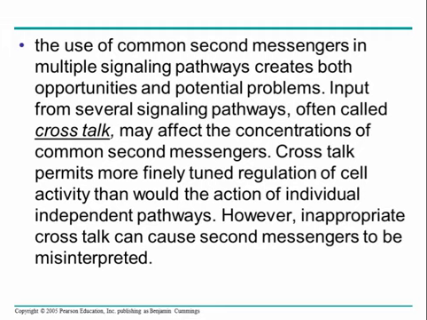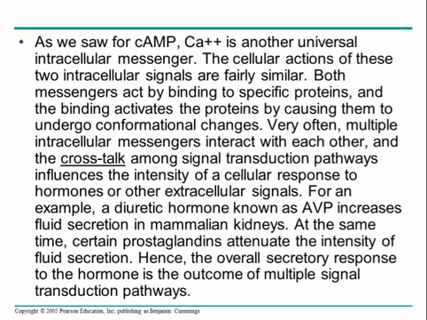But it's basically talking about crosstalk through second messengers, and it can be both beneficial and more difficult on the cell. Here's more on crosstalk and specific to cyclic AMP and calcium, how they interact with one another. And a real-life example here, AVP is also sometimes known as ADH, antidiuretic hormone. This is called vasopressin, another name for AVP.